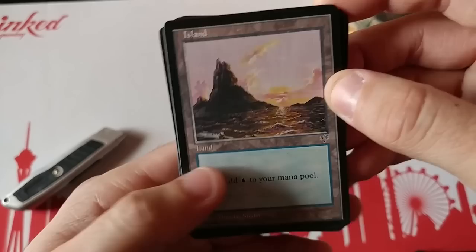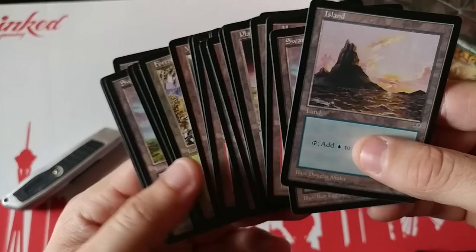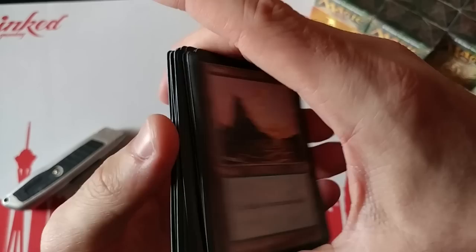I've sold most of mine in the past. So again, 22 basic lands right out of the gate. This is probably around $25. So if you got 12 of these, $25 times 12 right out of the gate is already... Keep that in mind on the basic lands. These have extremely expensive basic lands.